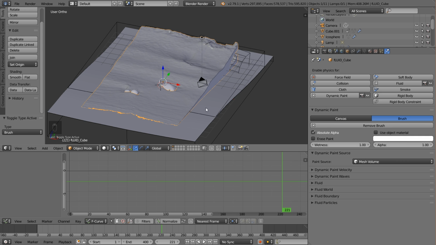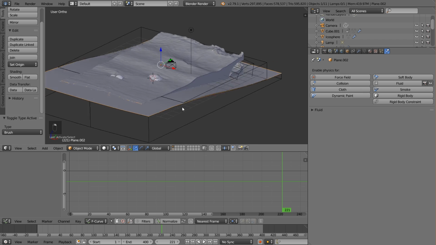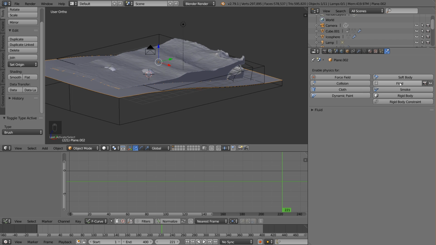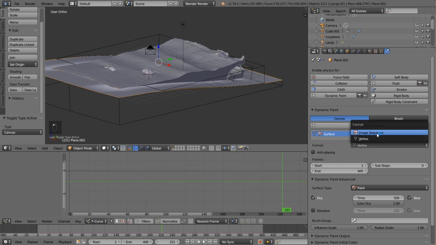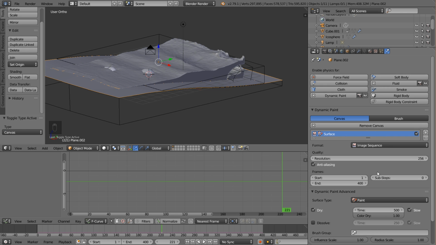And that will work. So then let's go to our canvas here. And I'm going to choose dynamic paint. This is going to be the canvas, so choose add canvas. We want it to be an image sequence, so choose image sequence. And the frames, we can really start from 150 because we only need about 100 frames before our simulation starts to paint a little bit of the wetness on our sand. I don't know if I explained that yet, but the dynamic paint is for the wetness, just so you know. It's to add the wet effect to the sand to give it more of a water look.